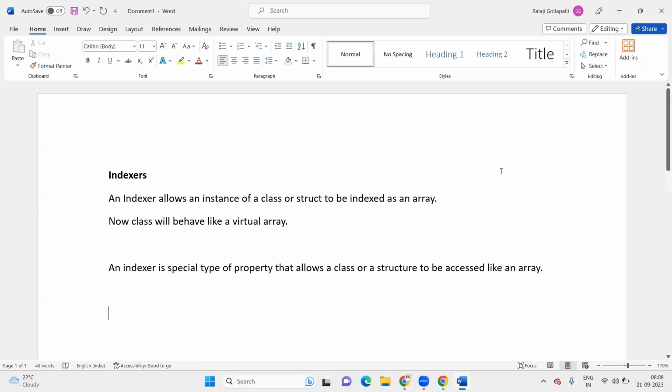So now to create an indexer, we need set and get accessors.